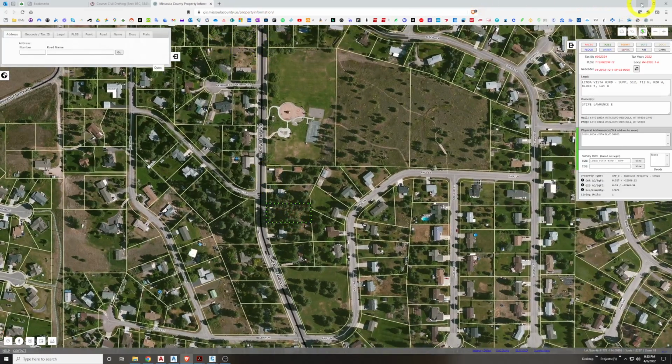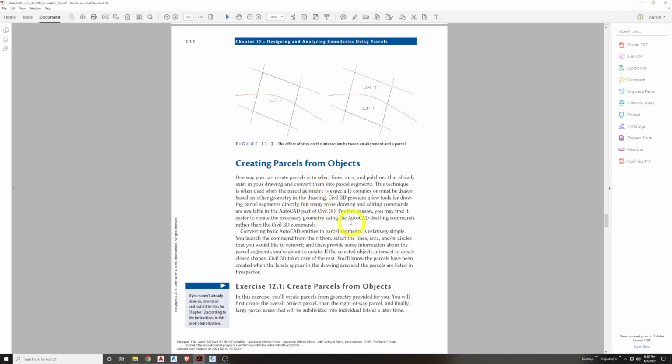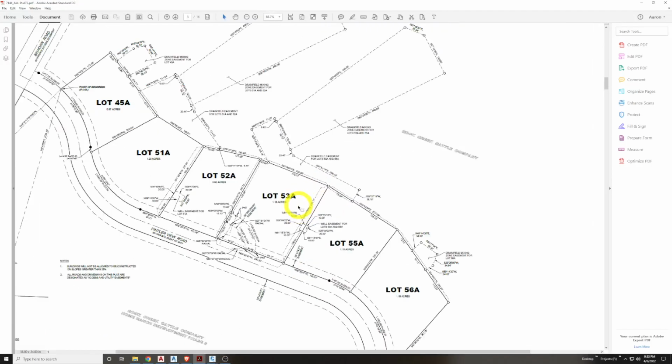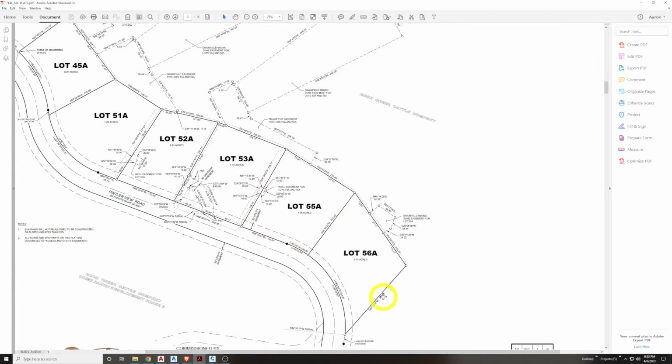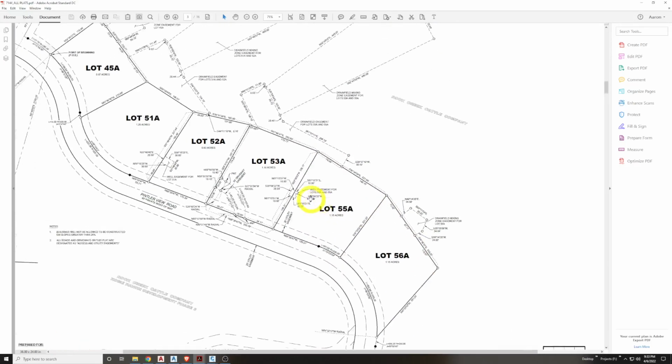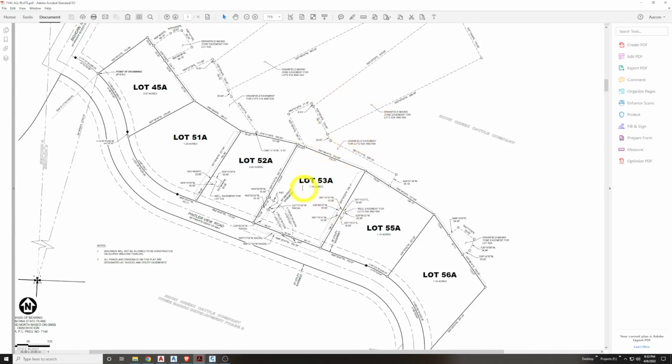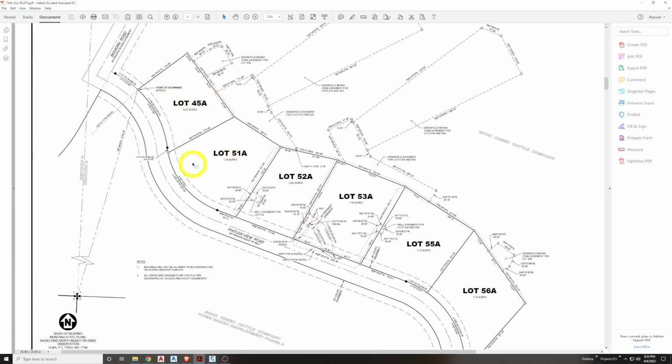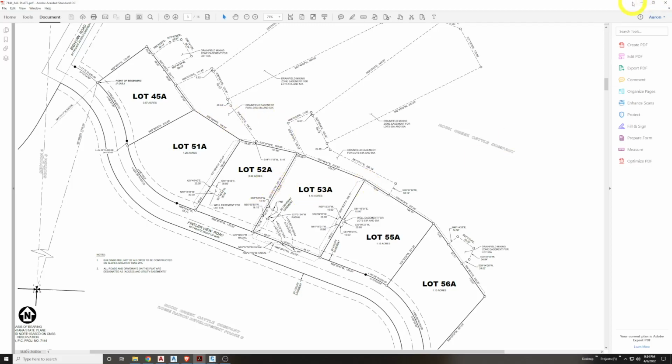So with that being said, let's start into creating parcels from objects, which is the easiest, simplest way to create parcels. You can draw really complex shapes. For example, in this, I drew a lot of these parcels by hand because I had an idea what layout, or someone guided me because the houses were a certain size. And I drafted these with polylines and arcs, and then I made a quick parcel for these to do parcel checks and various things. So on some of these, I did that myself.